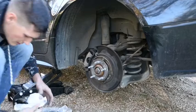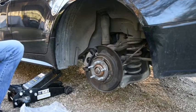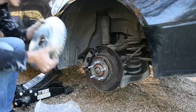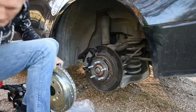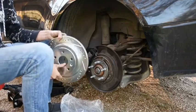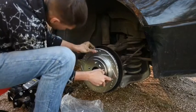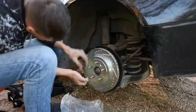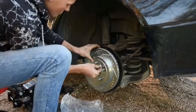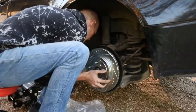Just rub it really well with this cloth. Pulling off just since I got dirt outside, live in the country. Alright, now we're gonna get back that little bolt that'll hold up our rotor. Stick the new one on here. Make sure that the bolt, well, actually make sure that it fits first.